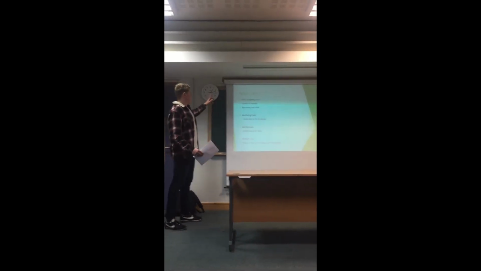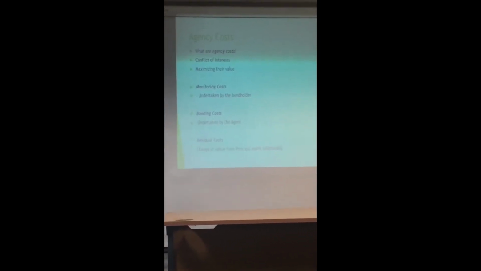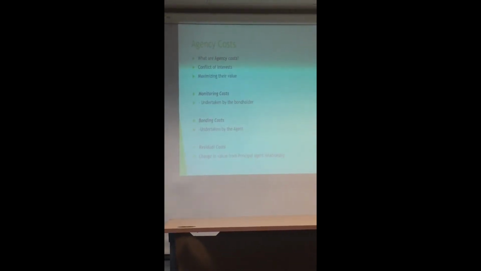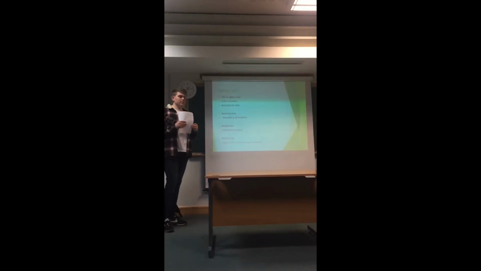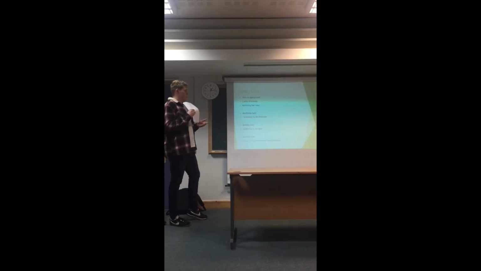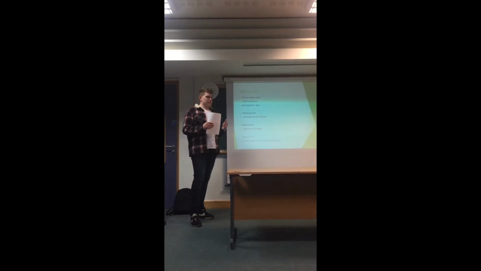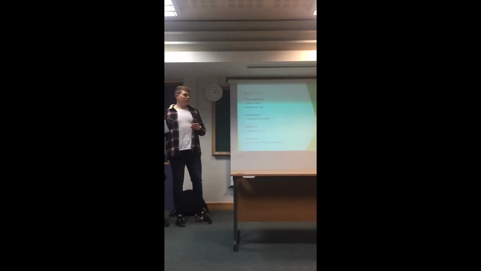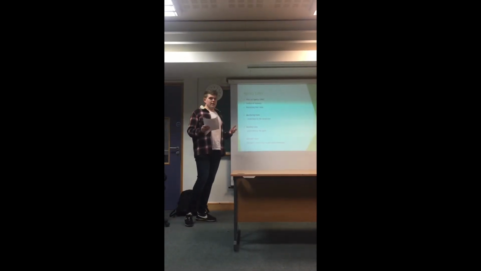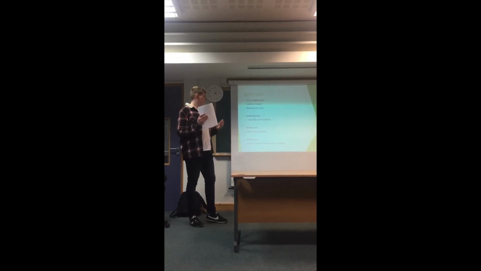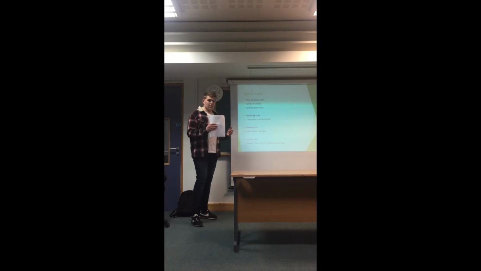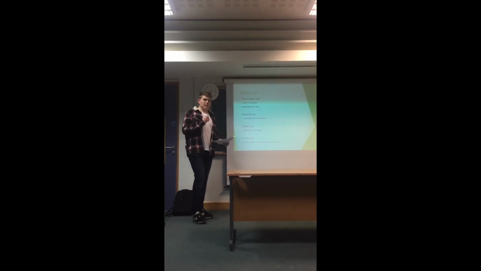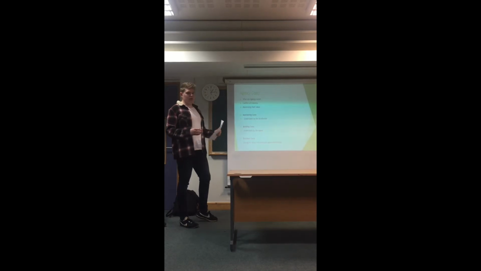So the agency costs. What are agency costs? The conflicts of interest, maximising their value. If we take a broader example, let's say shareholders and the managers of a company. When shareholders get involved with a large corporation, let's say Google or someone along that line, a big multinational, if someone gets involved and they're of high power, they may set different goals. They're there to make a profit at the end of the day. The manager obviously wants to see the firm doing better, but at the end of the day, they're just there to make it better. They don't see the end goal.